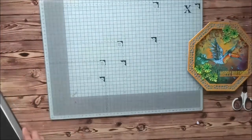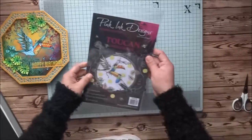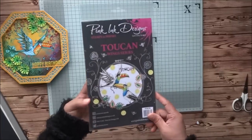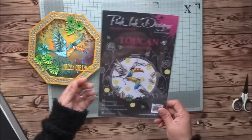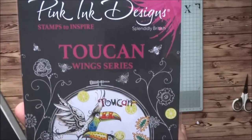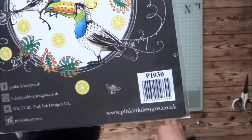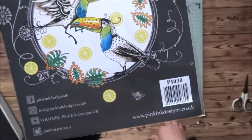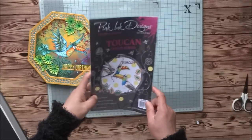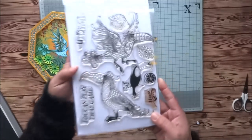Okay, yeah, so for today we'll be making this card, and this one is the toucan. This is the Wings series by Pink Ink Designs, and that is the product code, if you're looking for it. I just love it. So pretty. So yeah, this is the stamp. There's two.